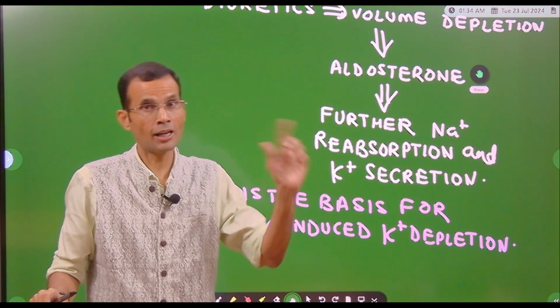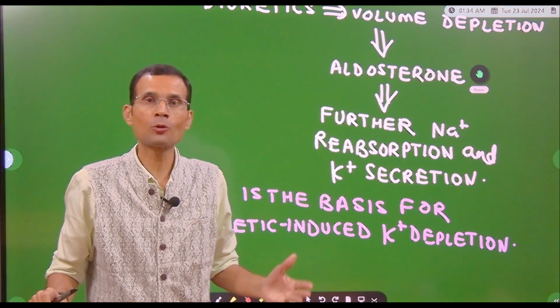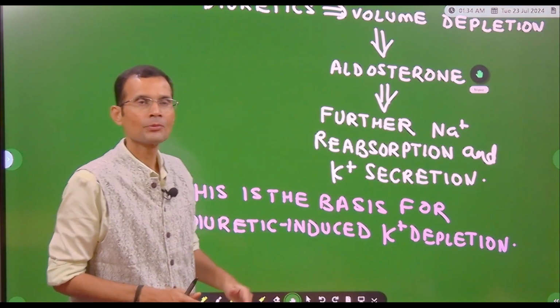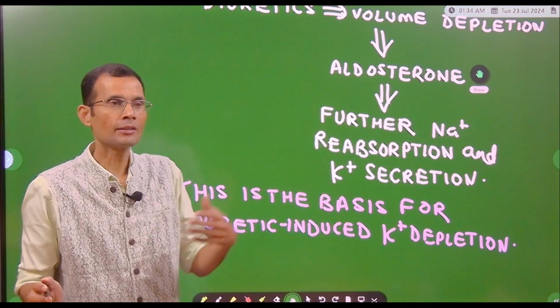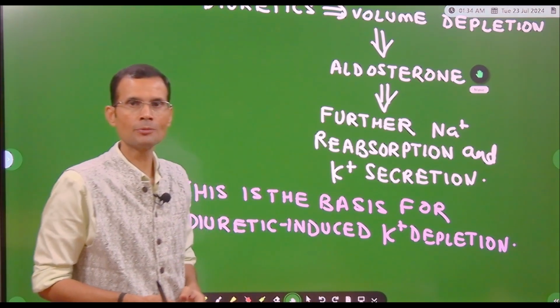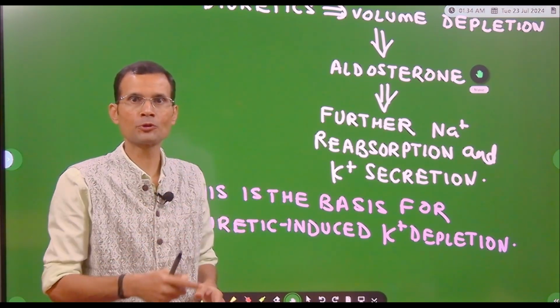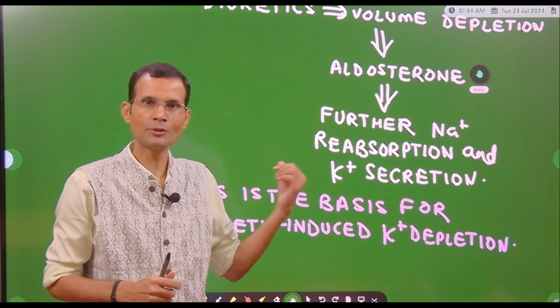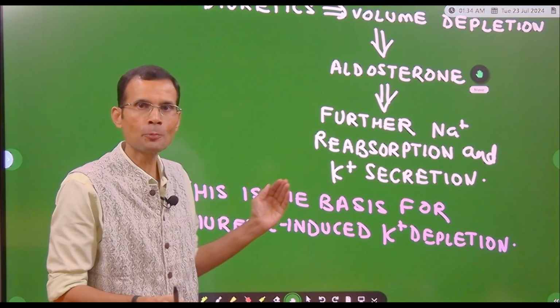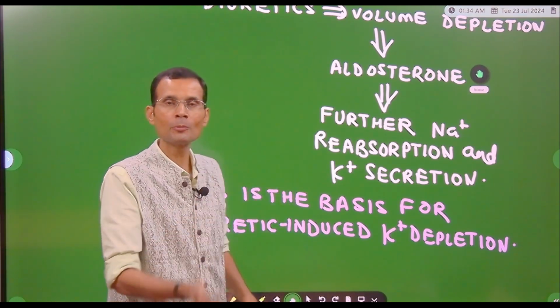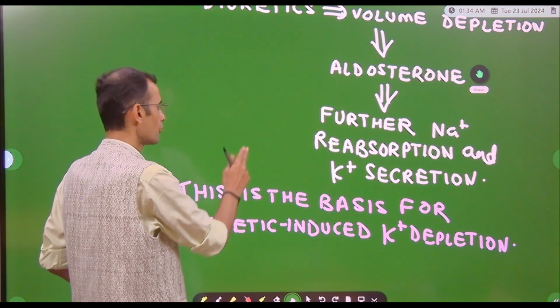So other diuretics, why were they causing so much potassium depletion? These are the reasons. This is the final one, that the diuretic causes volume depletion. So aldosterone comes into action. It increases the sodium reabsorption, and that means further lumen negative potential, as we saw, and that means further potassium is dragged towards it into the lumen and further potassium is lost into the urine by the action of aldosterone.